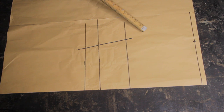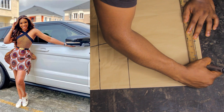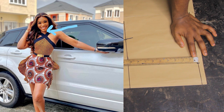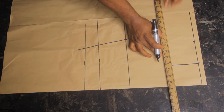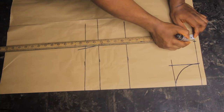Now I need to place my neckline width. This top doesn't have a traditional neckline — it has straps. Looking at the image, I can see where the straps touch the deepest point, which is clearly sitting around three inches. I'm going to come a bit lower than that and make a mark at 3.5 inches. We're going to draft our bodice first and then keep working from there. The next thing is to slope my armhole by one inch.